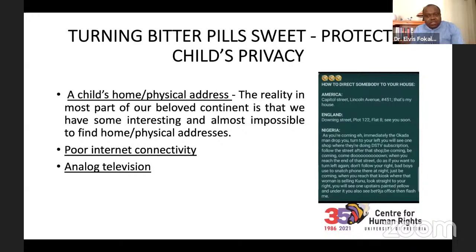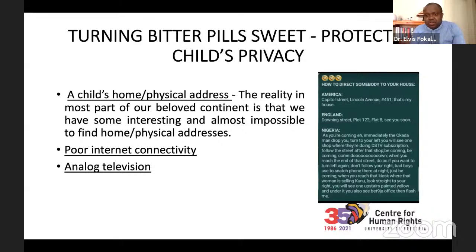But we don't have that in this continent, do we? We don't have that in many parts of our continent, because we do not have proper physical addresses. It might be a good thing now, but it is not good in the sense of postal delivery. But it could be good in the sense of protecting the child online. So there's a need to look at that balancing and to see how we can also catch up with protecting children online when our addresses are sorted in the right time.